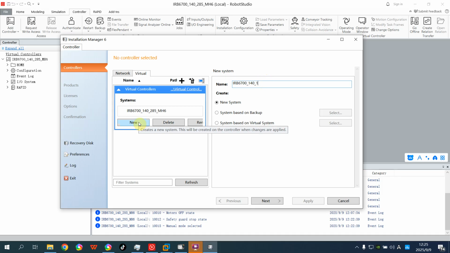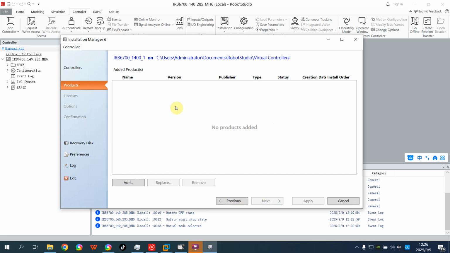You click New. Once again, type the exact robot type. Okay, click Next. Choose the RobotWare which is identical with your robot's.